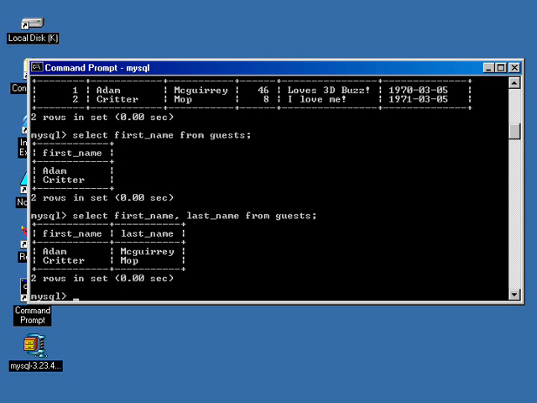Now what I want to do is take just a quick look at how we can query out data. In other words, instead of saying give me everything, I want you to give me just records that match specific criteria. So let's select everything, there's my asterisk, from guests where.